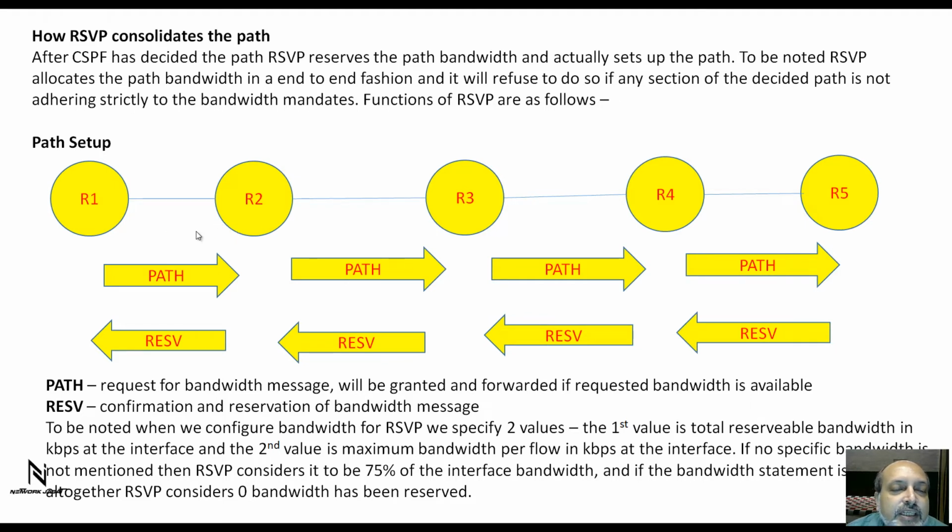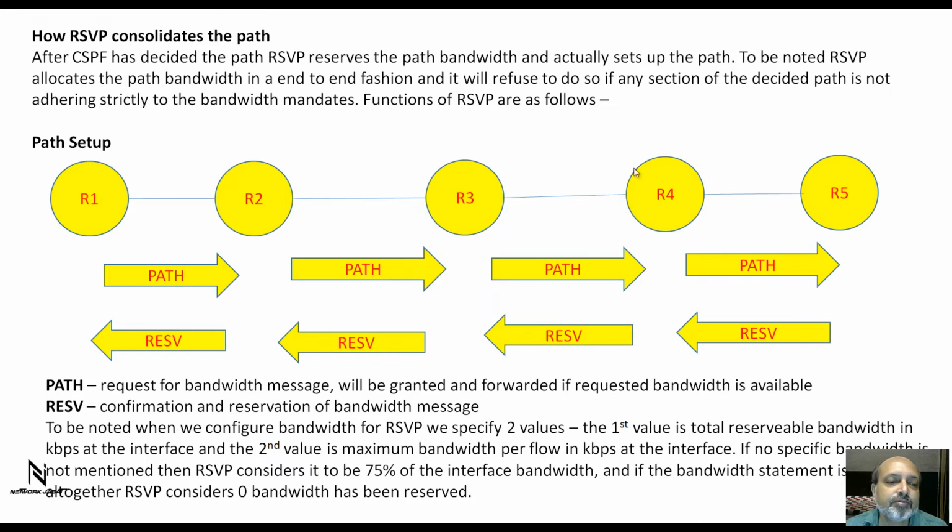because if it is done that way, then R1 becomes very confident and least bothered, and it develops an idea that yes, I have a path where I will be enjoying 50 Mbps bandwidth. But suppose just between R2 and R3 the bandwidth falls to 20 Mbps, then definitely the path will break, the TE path will break. So for that reason, R2 will not give a prompt reply, even if it has 50 Mbps.